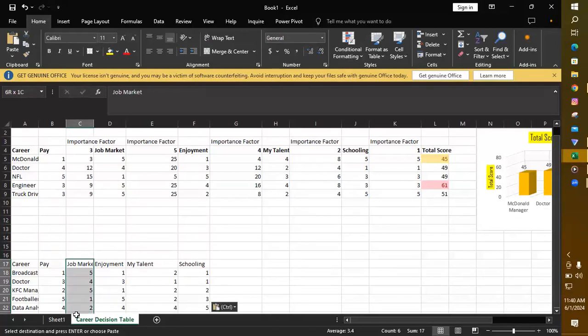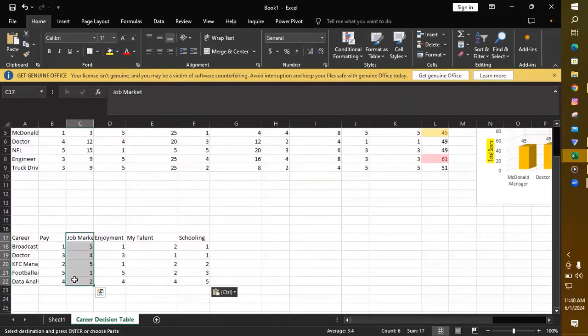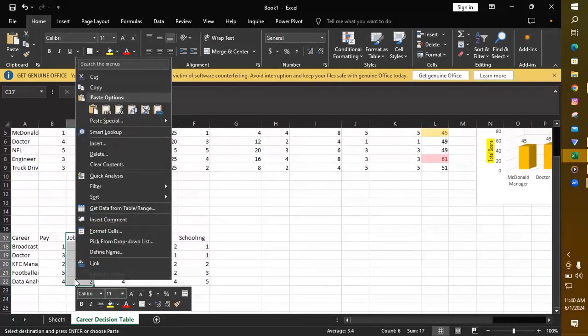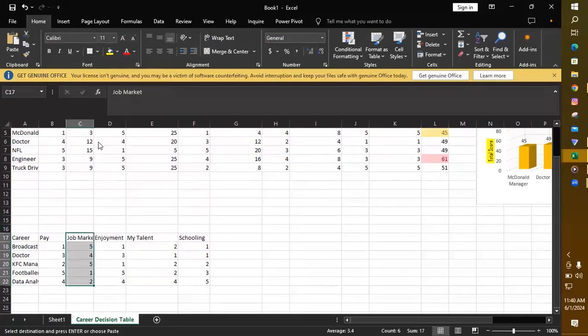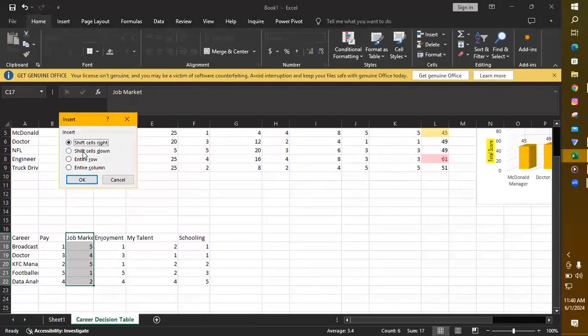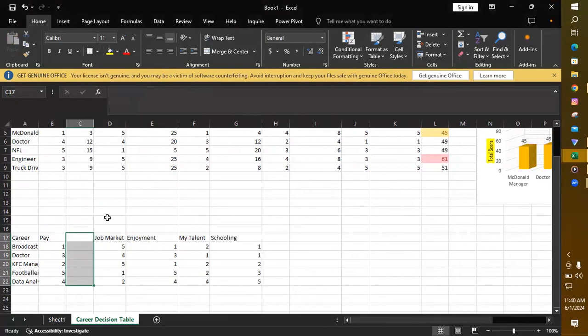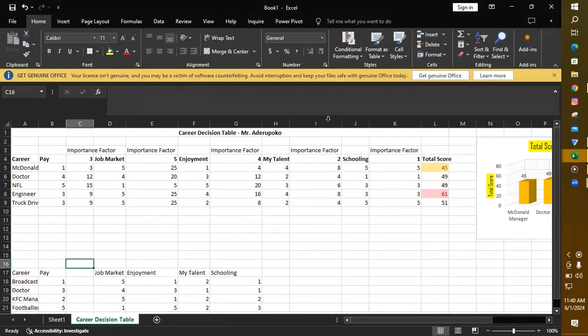So let's highlight this and right click. So let's insert. So let's shift these cells to the right. Good. So that we can have our importance factor.